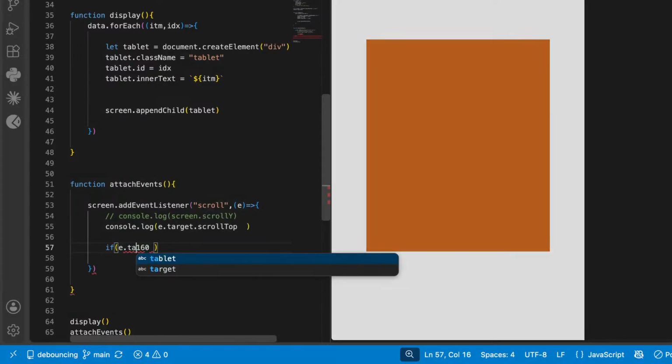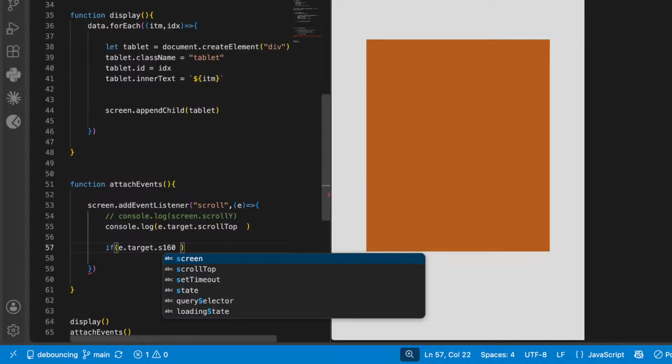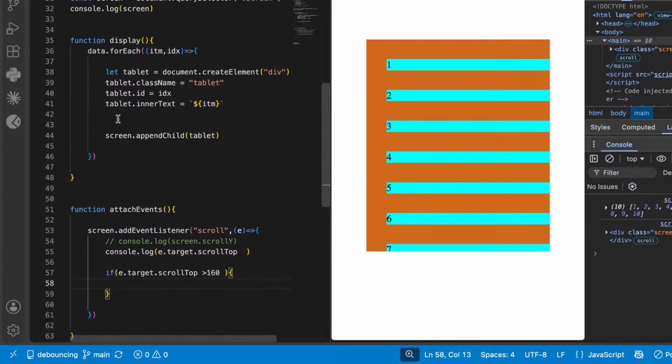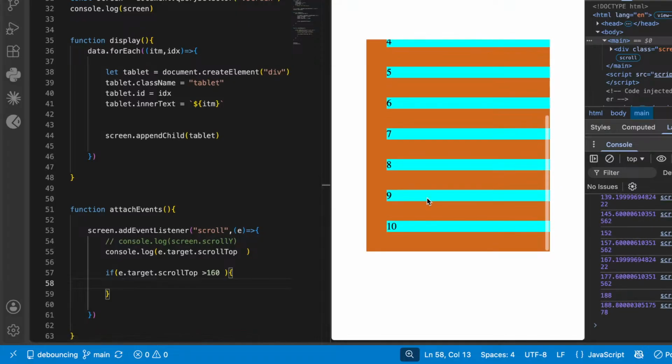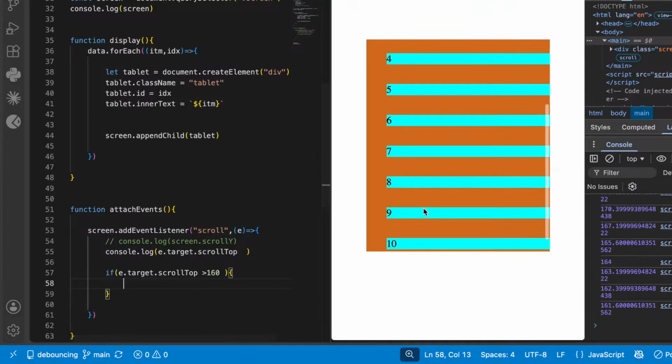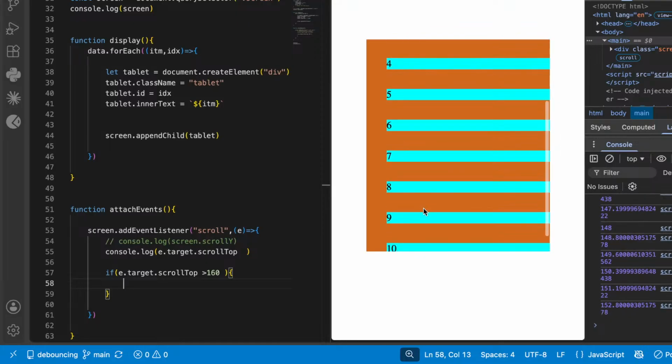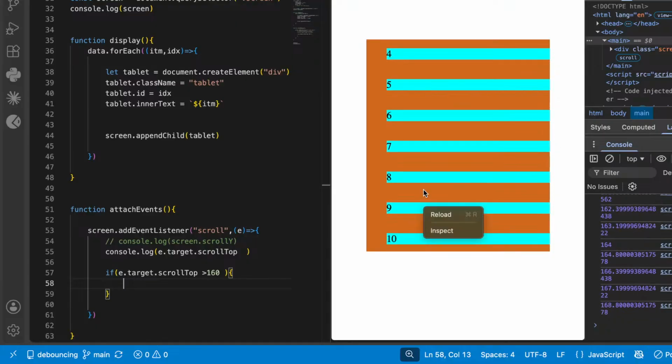If e dot target dot scroll top is greater than 160, then I will call the display event. Once it crosses, which means 139, 152, 160, it is crossed, so we will call this thing.